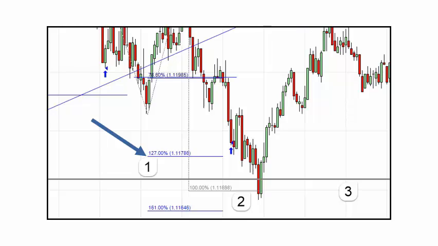It's drawn in the same manner as described earlier, giving us a resistance zone turned into a support zone and then confluence at this level. Number 2 is another A to B equals C to D, a 100% measurement from the previous larger leg of this down move. Number 3, this is a 100% symmetry project from the high of the previous day to the low prior to this high. It's a measurement of a previous pullback, which can be considered a normal pullback in the current market environment.